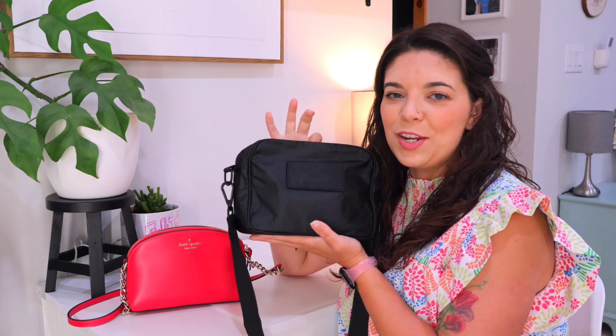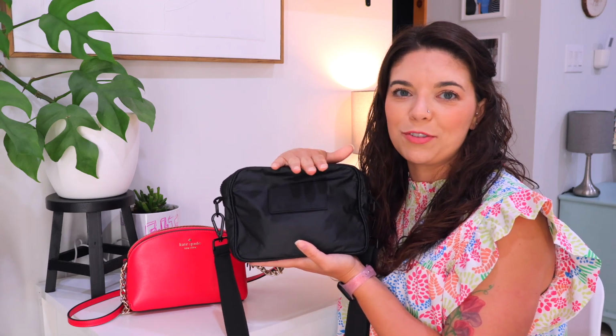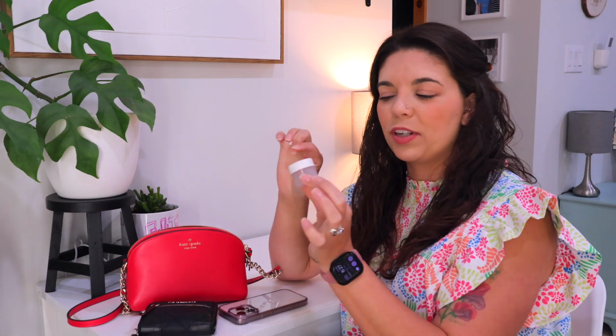Just a quick little note about this bag in case you're wondering what it is, as I am switching items from here into my beautiful Kate Spade. My MZ Wallace wallet, my phone. This is my little pill pouch. It actually used to be a diaper cream container that I got when I was cloth diapering my babies years and years ago, and it came with a little sample amount of cream in it, and so that has long since been used.